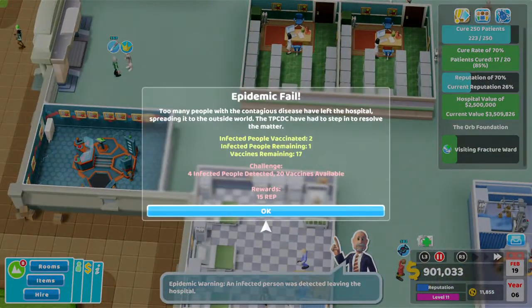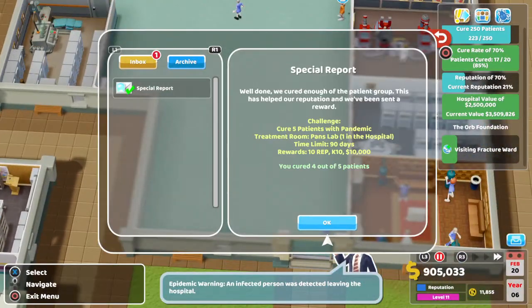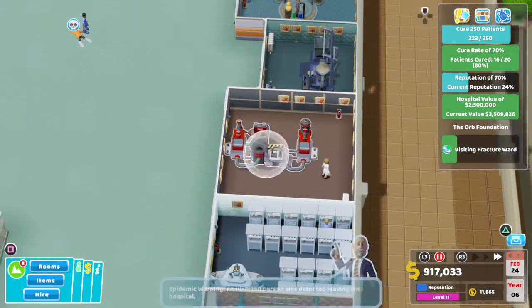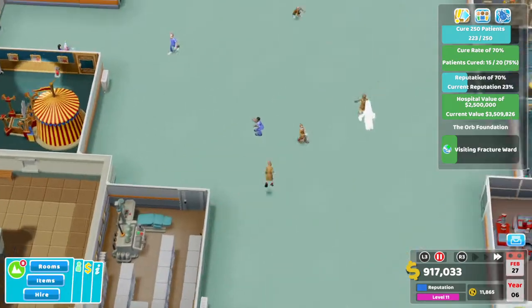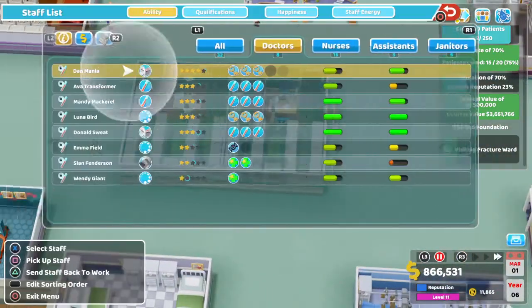The epidemic has broken out. Yeah, it's not broken out. But there we go. We passed that, so that's going to get our reputation up a bit as well. Our reputation took a bit of a hit for not doing the epidemic, but I'm not too worried about that. So yeah. No, you've already got him. Oh, you beat me to it.